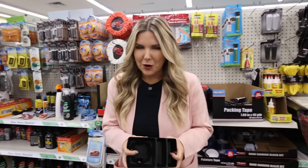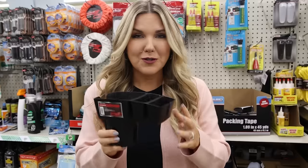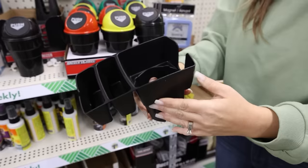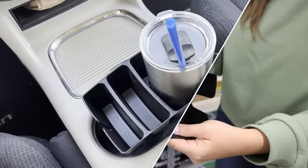Now, a couple of my favorite car products that you need to look out for are over here in the hardware section. First is this cup holder. You can put this into any standard cup holder in your car. What I love about it is you can put your drink in there. Plus, there are these two other sections, which are great for holding your cell phone.